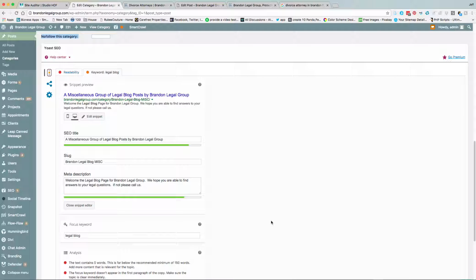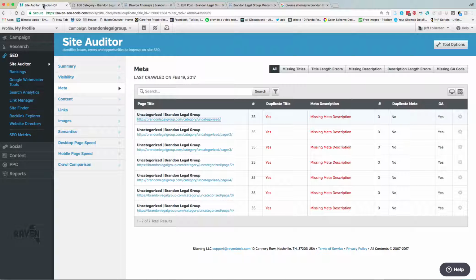Now, when we looked at the site auditor, notice that we have category on categorized page 2, page 3. This is HTTP and this is HTTPS of the same content. Okay, HTTP 4, HTTPS 3, so this content is the same as that content. And the deal is that we have two. We have HTTP and HTTPS. What I want to do is to tell Google, hey, I know that I have duplicate page content. Please don't penalize me for it.